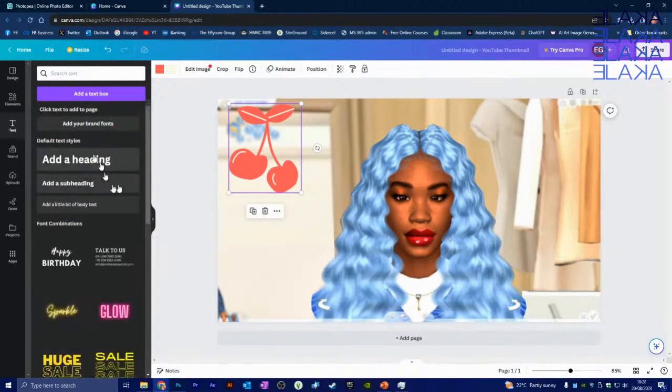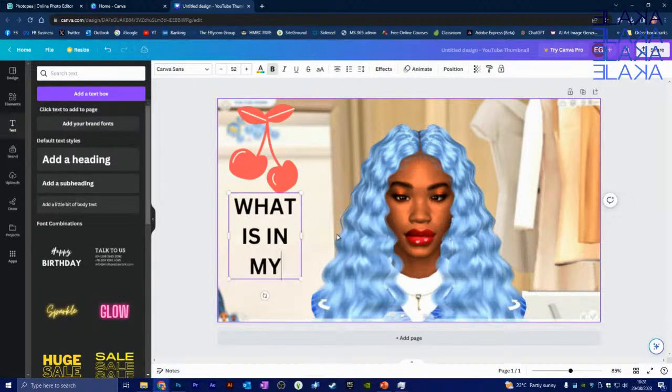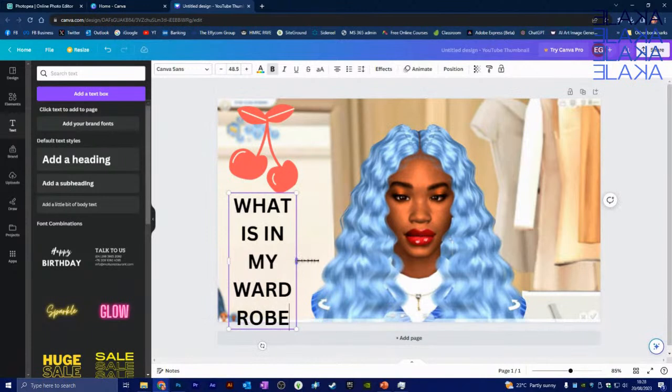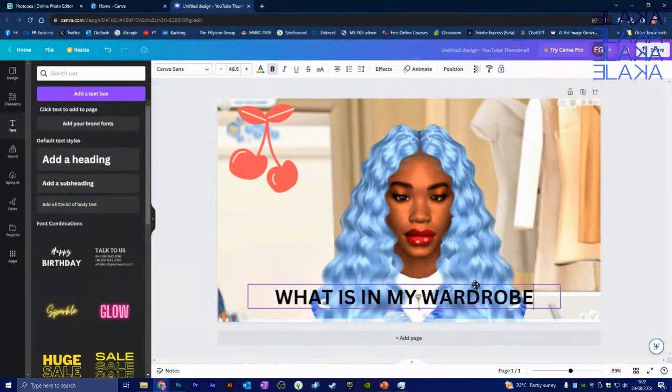You can add your text, add a heading. Okay, your heading can be, what is in my wardrobe. Okay, and then I'm going to stretch that to the side because we're trying to make that one line.